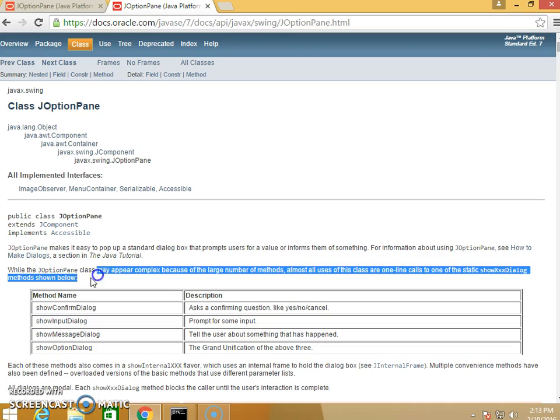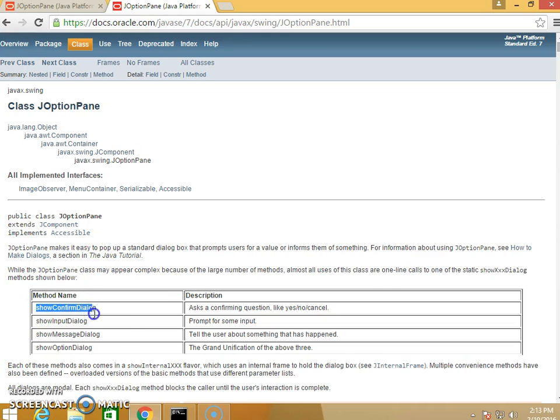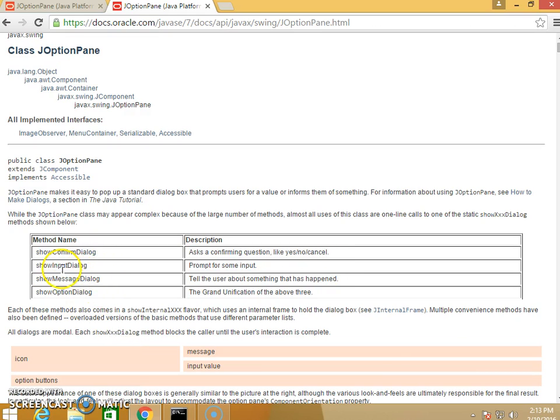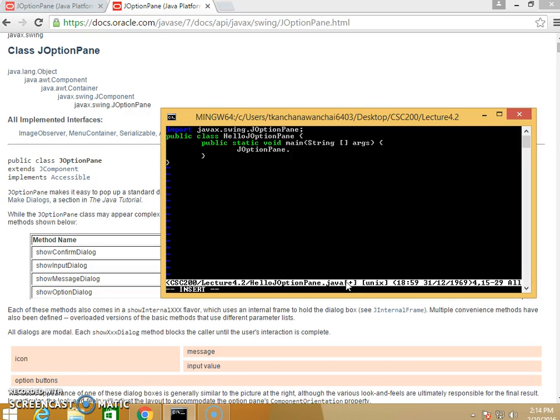You see that if you read Javadoc, there are actually different dialogues: confirm dialog, input dialog, message dialog. So to tell the user about something that has happened, we want to use that one. We also have the option dialog, but we only want to tell the users the message. So then we're going to say showMessageDialog.